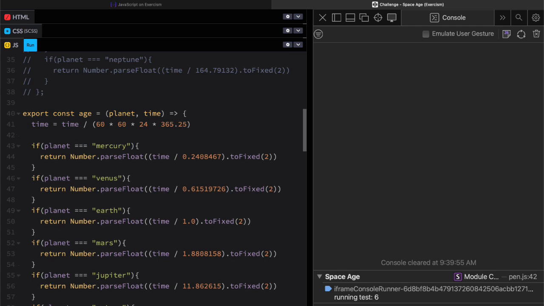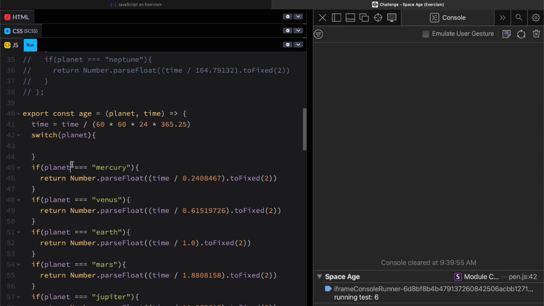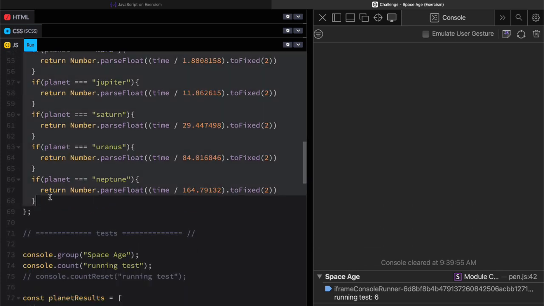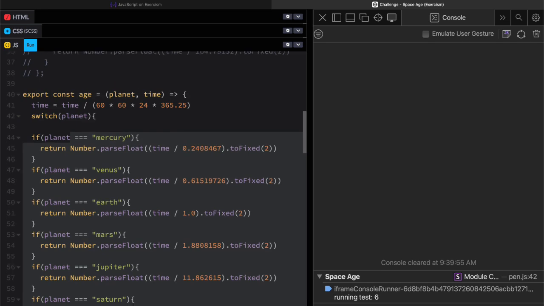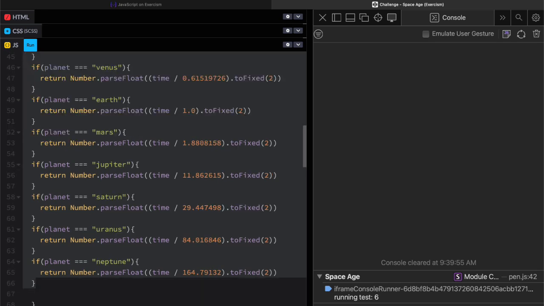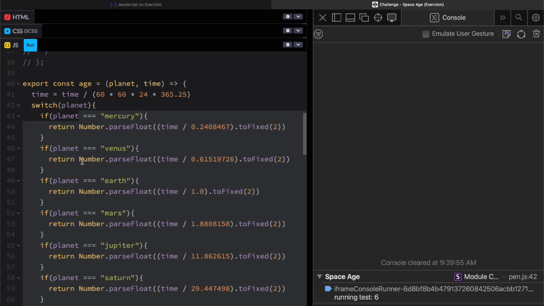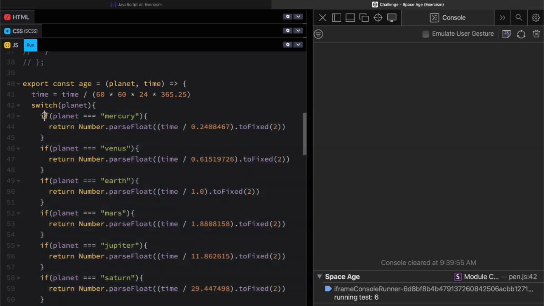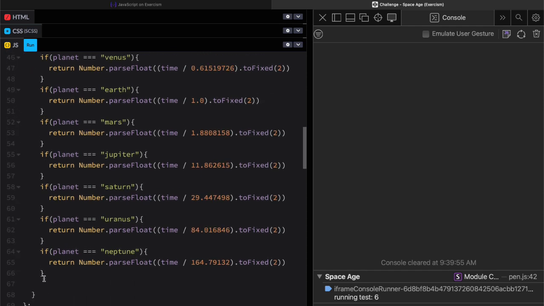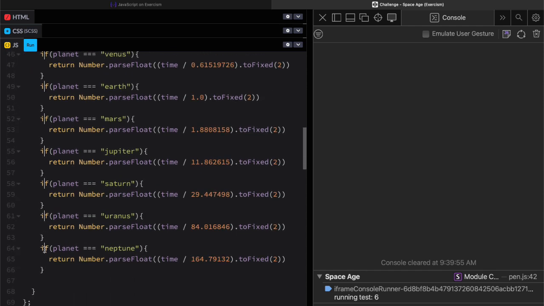So right up here, switch, we get that planet still. And all of this is going to go inside, okay? It's hard to see because I'm running out of room here, but there we go, okay? Now we need to change all of these if statements to be case statements. So we're going to go and grab all of those. There's a couple more, just like this.